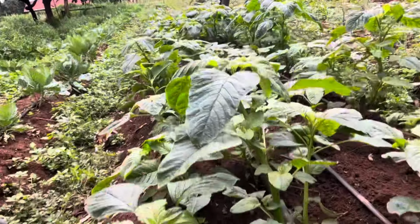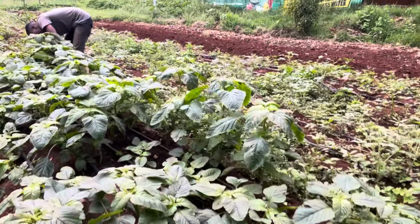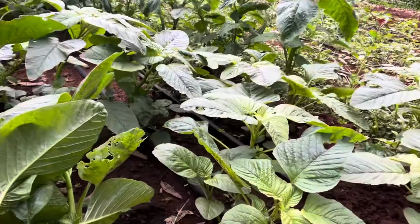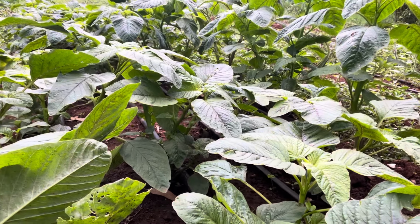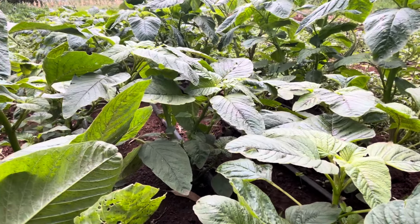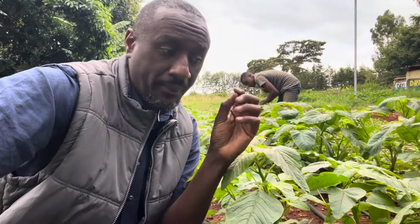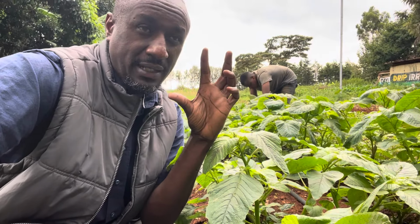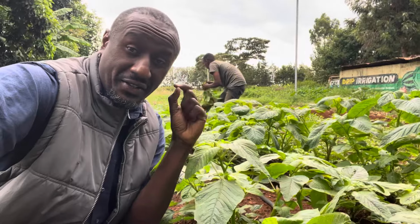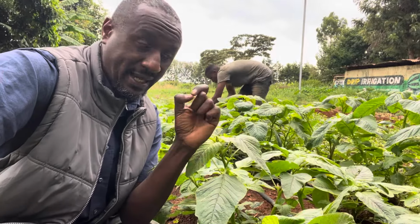You can establish this either by sowing it directly on your farm, or you could do what I prefer doing. This is just a personal preference. You can transplant the seedling. So I sowed seeds in a nursery. Then after they germinated and were about 30-40 days old, that's when I transplanted them, a seedling per hole, per emitter, that is.